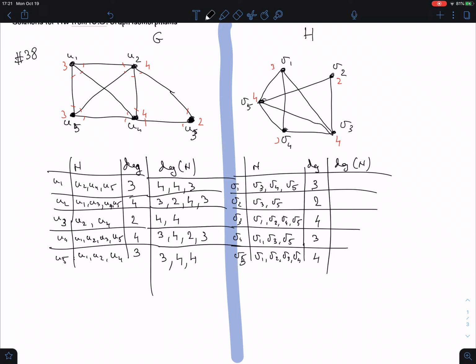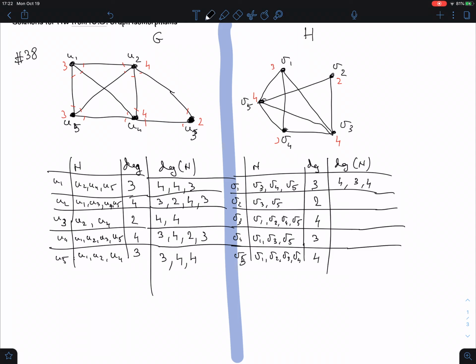Okay, now, do we get the same patterns on the other side? If that's not the case, then we are done. Otherwise, we have to start thinking more and more that there might be an isomorphism. So V3 has degree 4, V4 has degree 3, and V5 has degree 4. So I repeat, in case you're not following what I'm doing, I look at the neighbors and calculate their degrees and write them here in the same order, but we know that this order is not important here. Therefore, for instance, 443 and 434 is for us the same. There are 2 of degree 4 and 1 of degree 3.